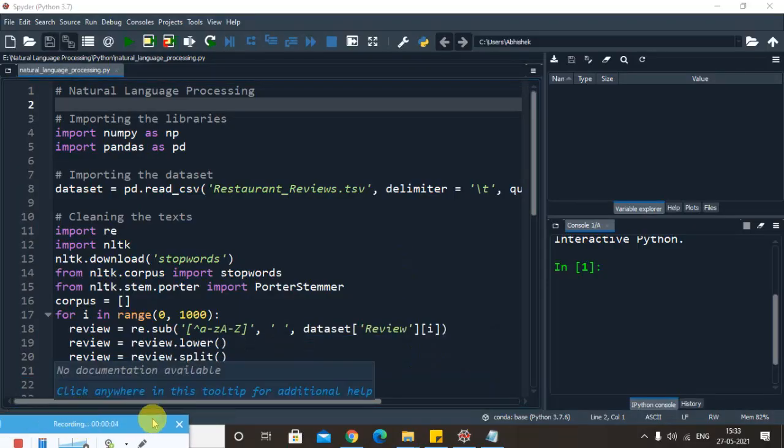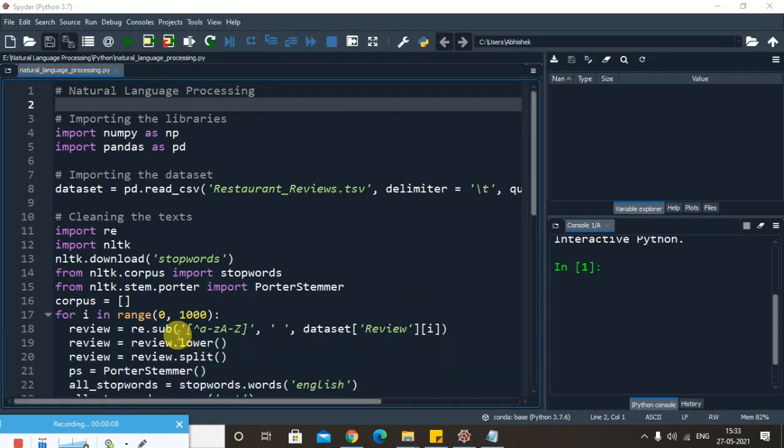So in this session we are going to cover the basics of sentiment analysis, which consists of training a machine to understand text and predict outcomes for these texts. The case study here is the reviews of restaurants, and we have to train the machines to understand whether each review is positive or negative.